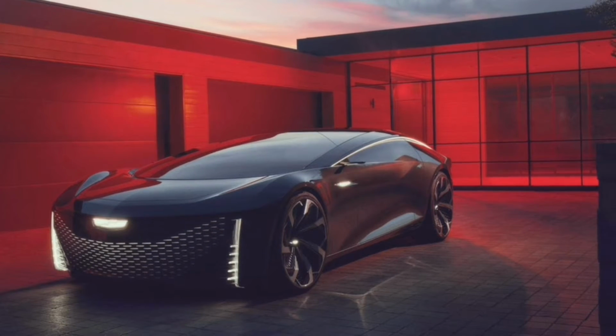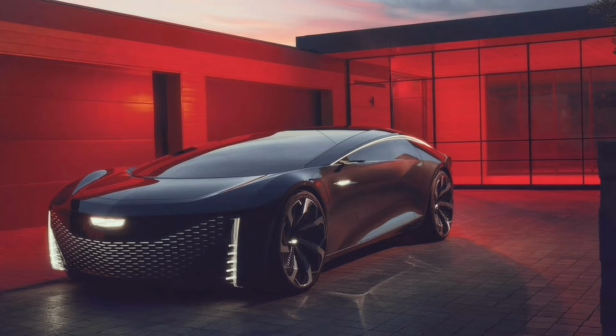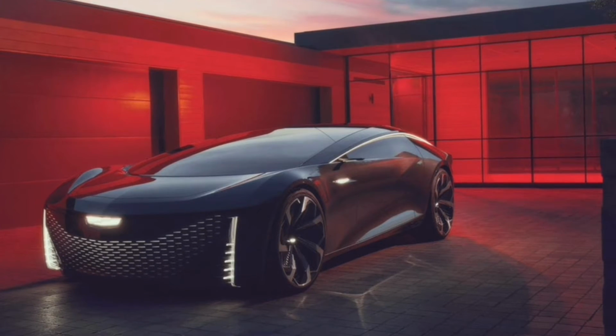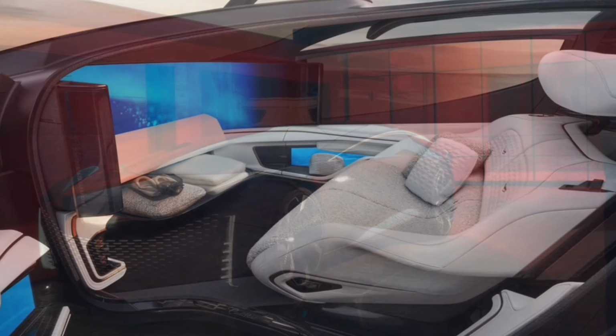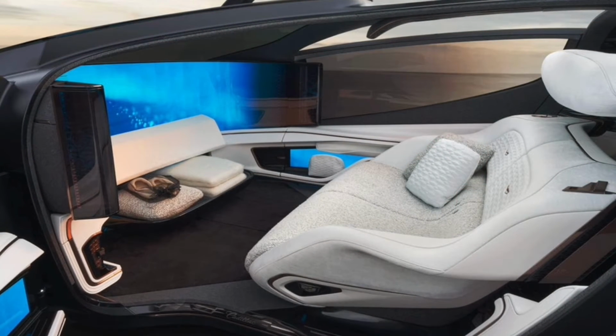The SocialSpace. Get your drink on. The third member of Cadillac's Halo concept portfolio is the SocialSpace. An all-electric, self-driving minibus. This vehicle vaguely resembles the back half of a cube van gussied up with a fancy paint job and some LED strips. But as Mama always used to say, it's what's inside that counts. With stretch-out amounts of legroom and seating for 6, the cabin of this vehicle is flat-out stunning.